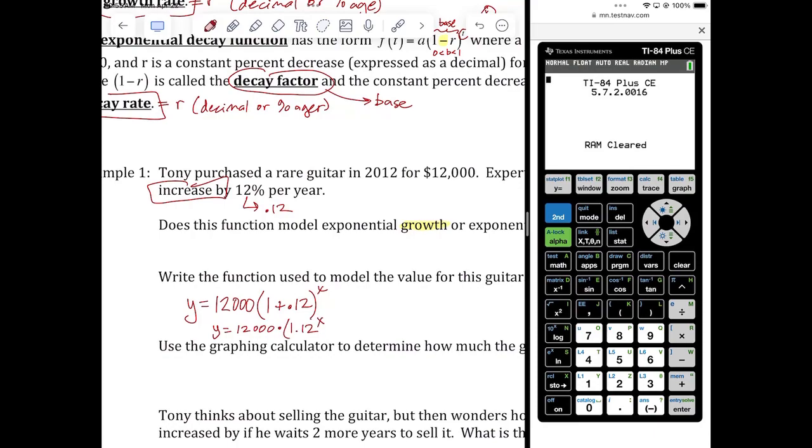I'm going to go ahead and put 1.12 in parentheses just to make it stand out from the 12,000 a little bit better. Now, you can clearly see that that's exponential growth, right? Because 1.12 is bigger than 1. There you go. So X is the number of years he's owned it. We could use T if you want. And Y is going to be the value of the guitar, which we could use F of T, or we could use V of T for value, or M of T for money, or G of T for Gary Moore of T, whatever you want. How many of you even know who Gary Moore is? Do you know Gary Moore?